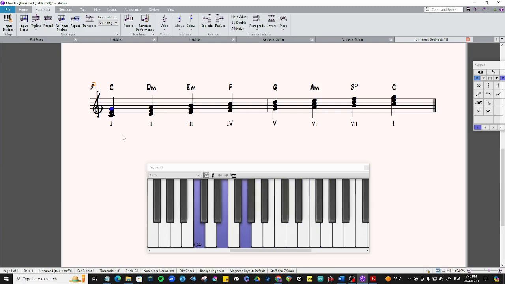In the next video, I'm going to show you how to play what I just did. Instead of showing you on piano, I'm going to pull up a guitar fretboard and a ukulele fretboard so you can see how to play them on your instruments and actually find out how they sound when you play them.